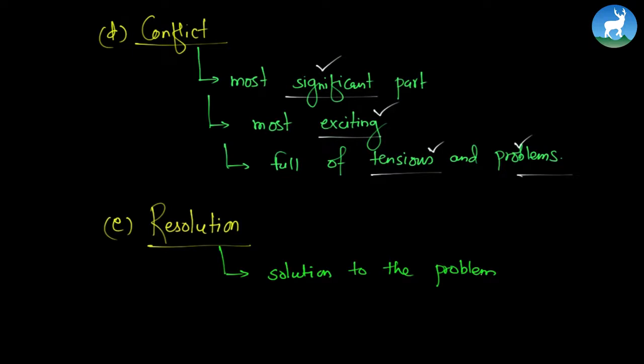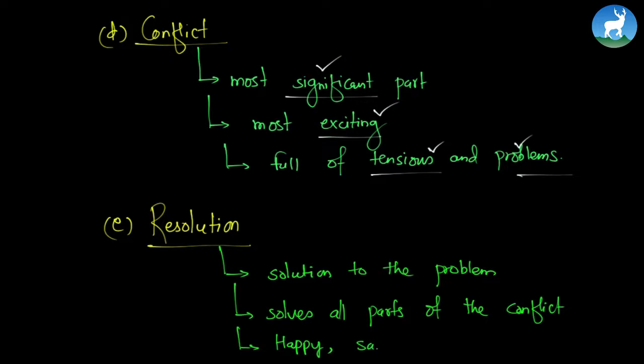So it is significant that the resolution fit the rest of the story in tone and creativity and solve all parts of the conflict. So what it does is it solves all parts of the conflict, right? Resolution could be happy, or it could be sad, or it could end in suspense, correct? So resolution is basically the solution to the problem.